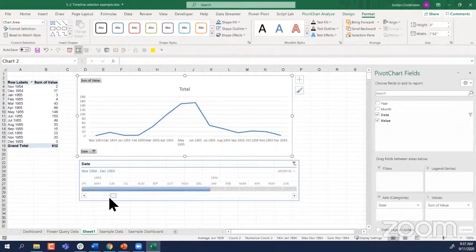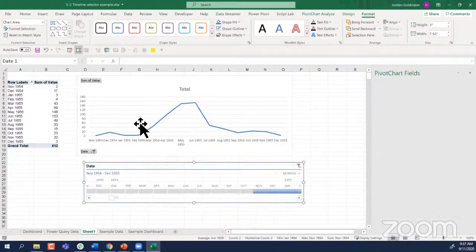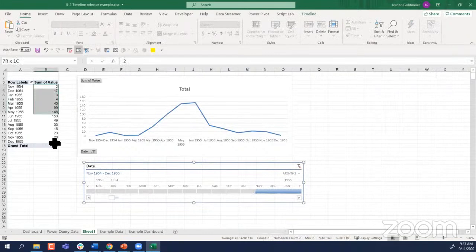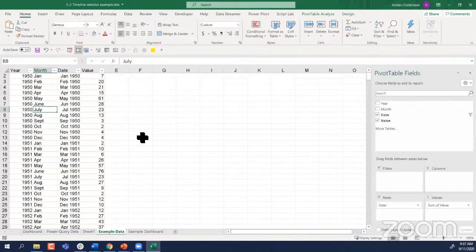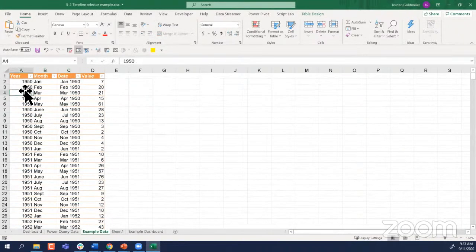So how do we make the other parts of this mechanism? Let's take a look at that. What we'll need to do is find out the information about the maximum value, the minimum date. We're going to have to find all of that out, right? So what I'm going to do here is go to our example data over here. Note that this is in fact an Excel table, which means that I can add stuff to the right and it will automatically join in the table. But let's go over here and think about what we need.